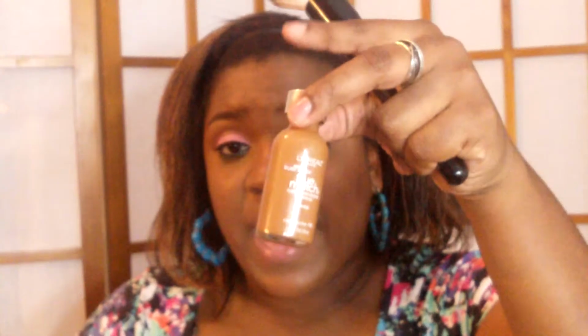I normally use my huge Sigma brush, which is over there. You guys have seen that one before. But when I use the True Match, since it's more liquidy and it tends to be more shiny, I have to pack this on. And when I pack it on, I use this Coastal Scents one that looks like this, and it's more dense, and I basically just pat the translucent powder on my face like this to give me a more matte look on the face. So that's what I do with that.